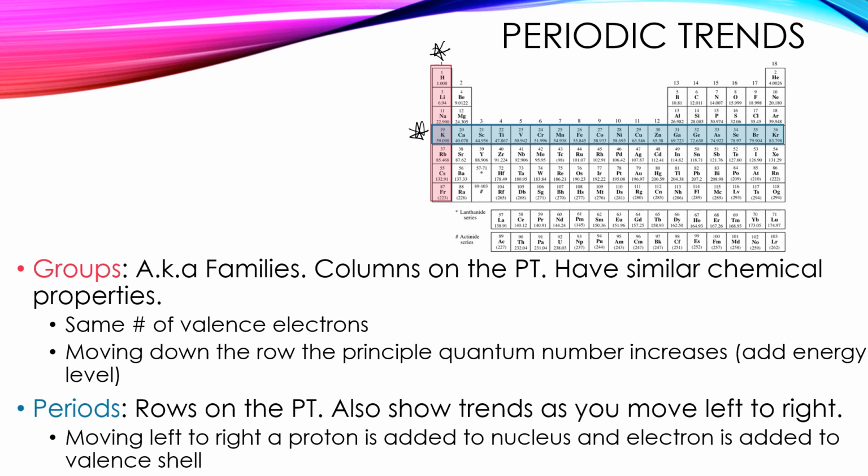If you are talking about similarities, elements within the same group are always going to be the most similar to one another. That's kind of why we call them families. So if you're ever asked which two elements are going to be the most similar in their properties, their reactivities, their characteristics, you're always going to go with the ones in the same group.